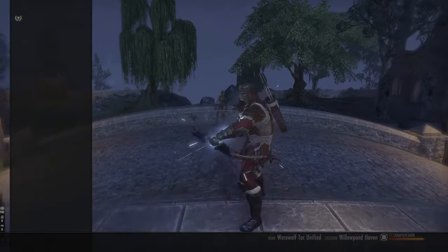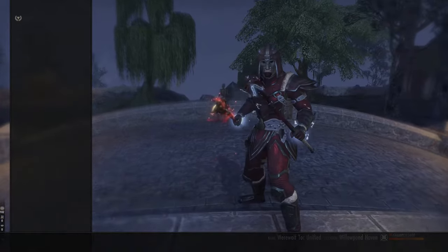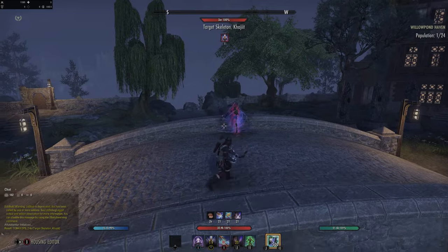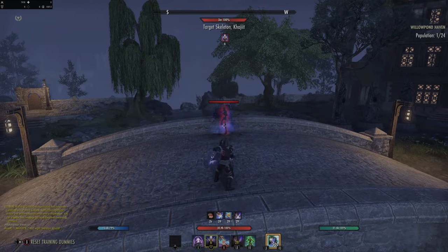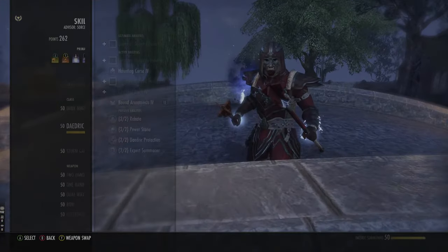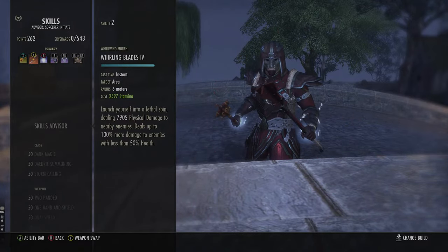And what's nice is that although the tooltip is 11,000 there, when we switch to the front bar, it does take the front bar damage. So to show that, if I hit someone with Haunting Curse here, and I wait on this bar, fully buffed, you get the idea, 7,000. I'm going to cast it again, but swap bars. And you will see this will be higher. So having it on the back bar, you still get the full damage as if it's on the front bar. So you do it that way around.